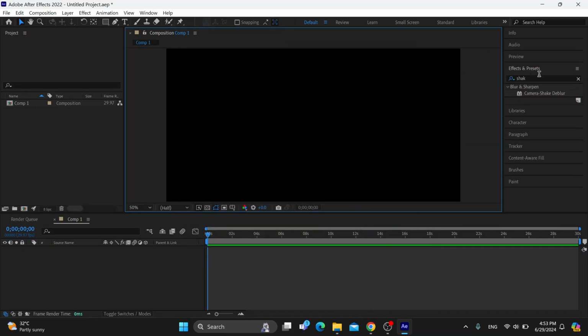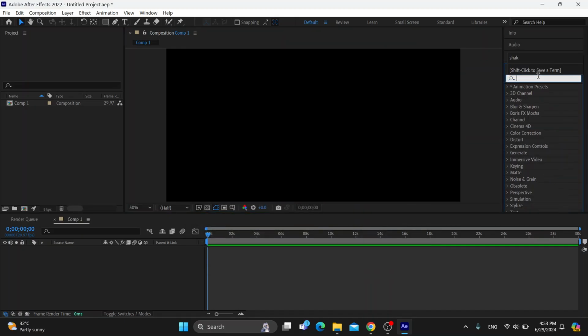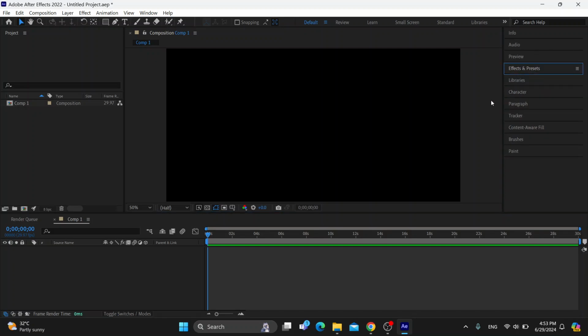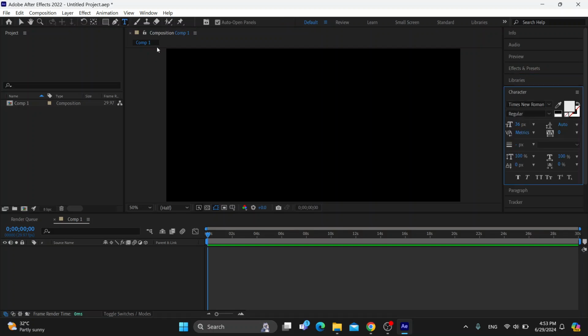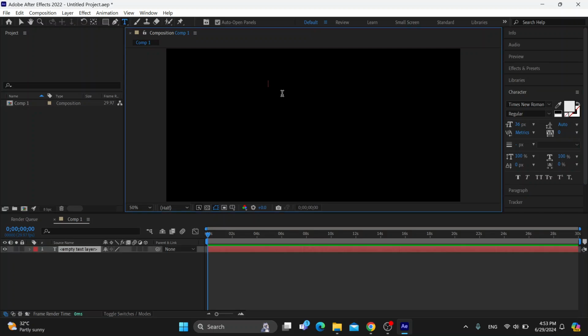So now here is our composition and our project, and we can get started with selecting our fonts for our text. The first thing we want to do is add the text if we haven't already. To be able to add text, just go right here at the top of the screen and find all the menu options, and one of them is called the horizontal type tool. So go ahead and select the horizontal type tool, and you can get started with adding your text right here. I'm going to type out anything, let's say tutorial, and now we can get started with changing our fonts.